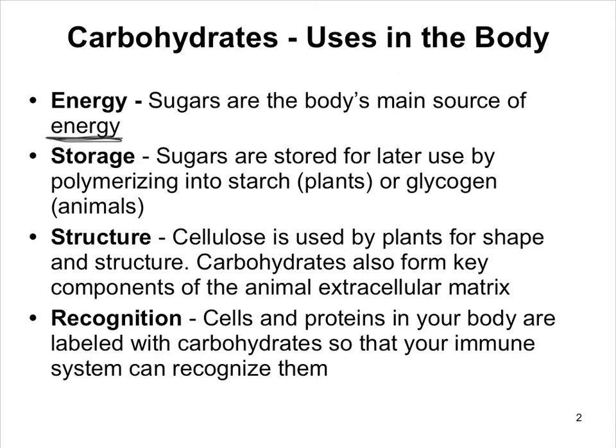It's how your body tags cells to label them as being things that belong and to communicate where they belong, so that your body can tell, oh, this is a blood cell or this is a liver cell. And if it gets in the wrong place, it might destroy that thing because that means that it's potentially becoming cancerous. So your body labels cells with carbohydrates so that it can recognize its own cells.